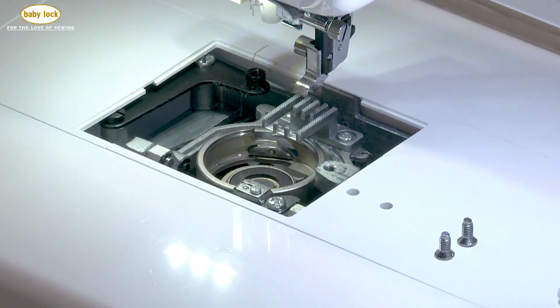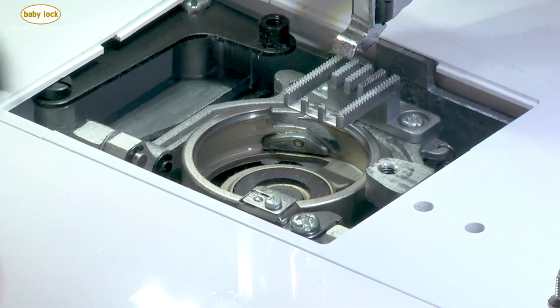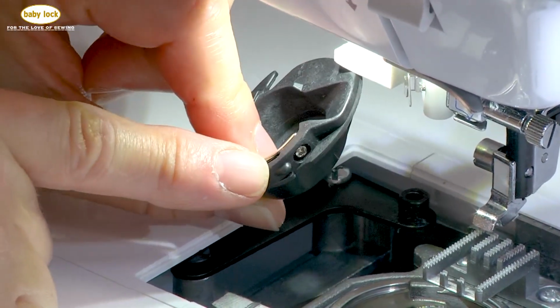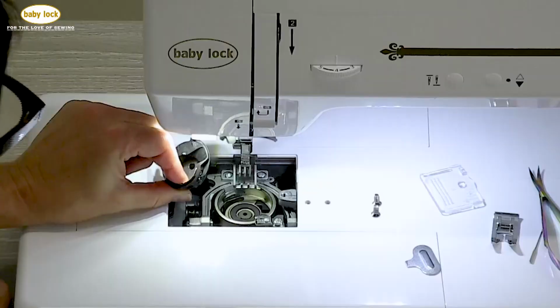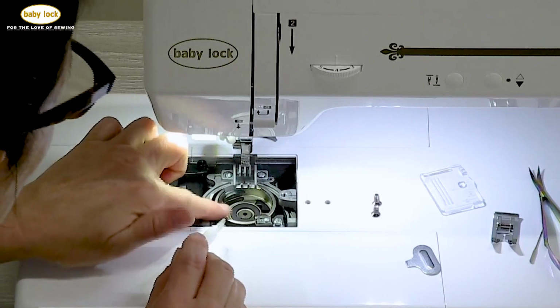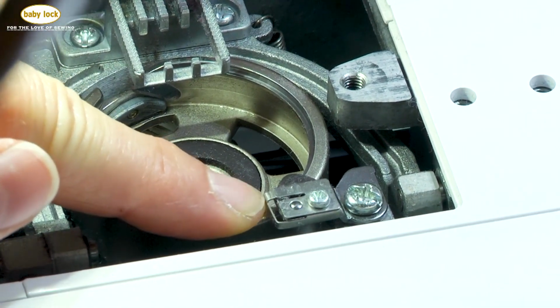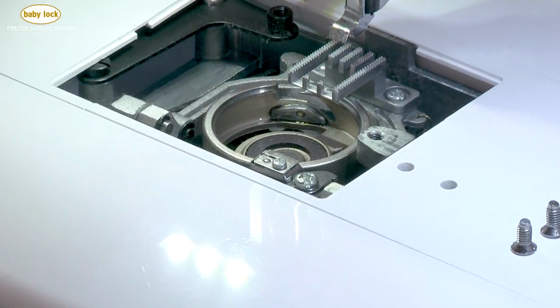And I'm ready to put my bobbin case back into place. Now when you do this, you will notice that on your bobbin case you have this little black notch. If I then look at the hook system that sits in the machine, you'll notice that there is a ledge that sits here. It's almost like a little spring that moves back and forth.